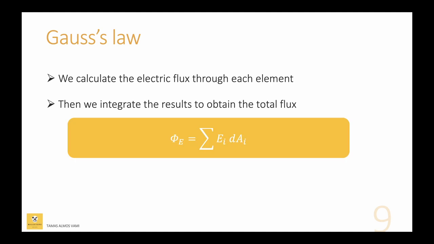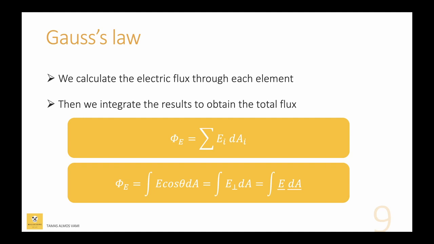So it's very similar to what we did with the line integral earlier. Now this is going to be a surface integral. First we just do a summation where each of the electric fields with each of these area elements are summed up, and as the dA goes to 0, then this becomes an integral, and so we have to include the cosine, and so we just find that that's the same as taking the scalar product of the area element vector and the electric field.